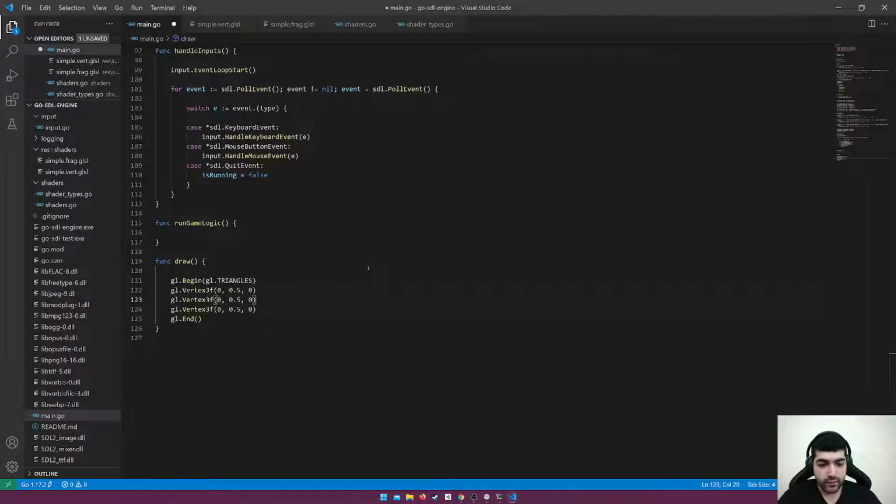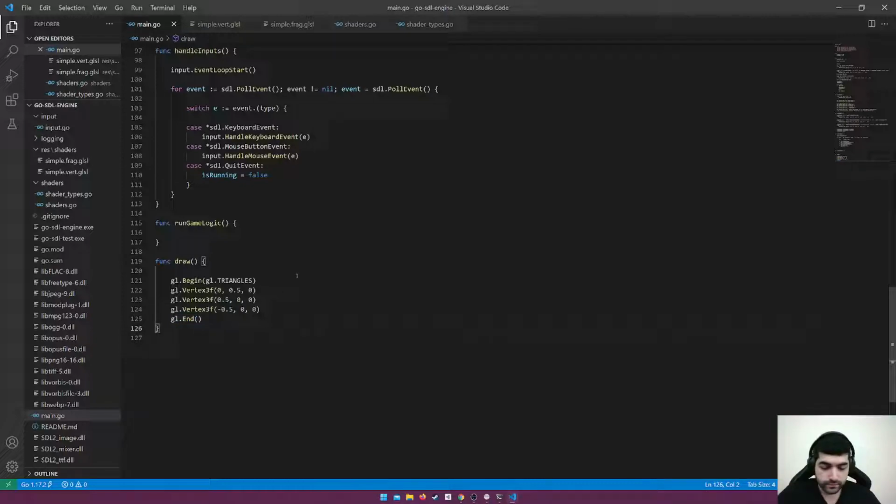For the next one, on the right, it's 0.5 on the X, 0 on the Y, and then minus 0.5 on the X. So that's the last one on the left side, like this. So we're telling it, okay, here's a triangle, take these.